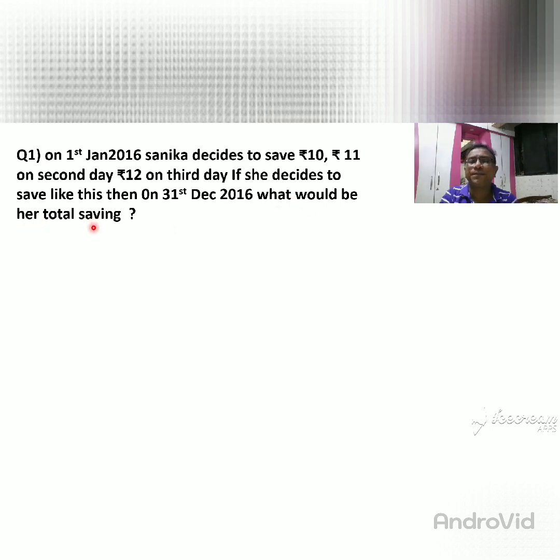So in the AP chapter, students have a confusion. They are confused about where to use TN and where to use SN. TN means, if you want to find a particular number, then you use the TN formula. So what is the meaning of that? If you want to find out particular numbers.